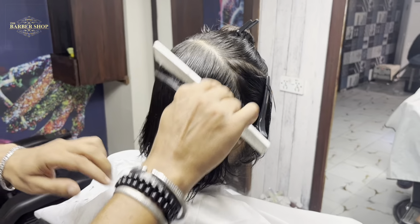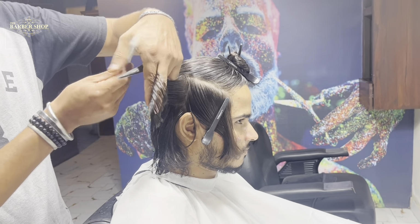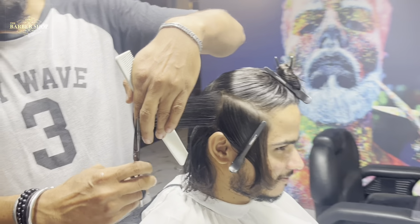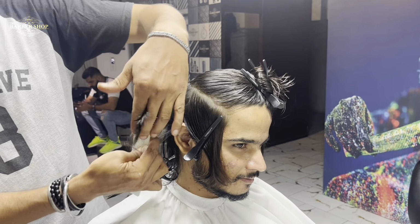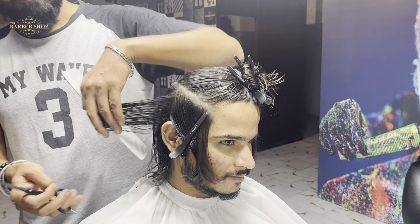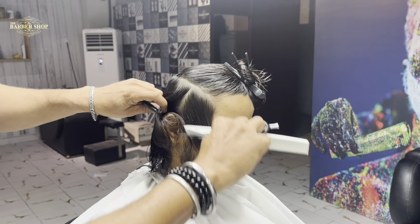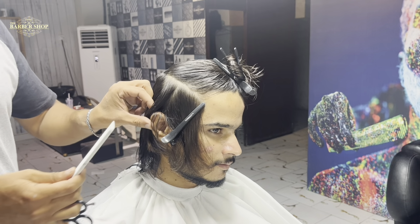Now you can see our second step is completed. Now we are sure that all hair is equal. Moving to the side section of the client, we take a smaller layer from the back side of the head and a layer from the side section, and the back side layer should work as a guide for us. So we'll follow the back side hair guideline all the way on the side section, step by step. We'll take a finger width portion from the right side of the hair, follow the guideline and keep moving forward, slow and steady. It's very easy when you're doing it. Just be focused and composed.